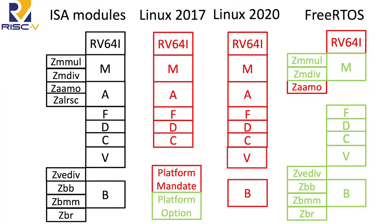So just to hammer this home, I'll do a little example. Say, in RISC-V land, let's just pick a set of ISA modules. So RV64I, these are the basic integer instructions for the 64-bit version. And we've defined a bunch of additional standard extensions: M for multiply divide, A for atomic, F for single precision float, D for double precision float, and C for compressed instructions. So these are a set of ISA specs. They all work together. You can put them together in a system without conflicts.